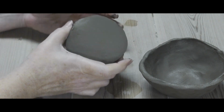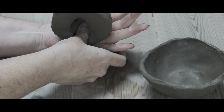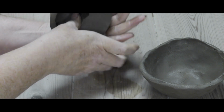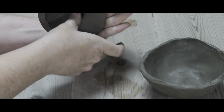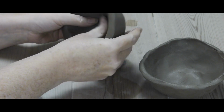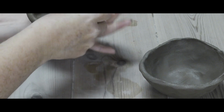When one's done, we then do the other side in exactly the same way. So we press down to the middle, tip it up, press to the outside, turn and press to the outside, and keep going around till we have the daisy pattern showing. And then we even out the thickness and smooth the inside.